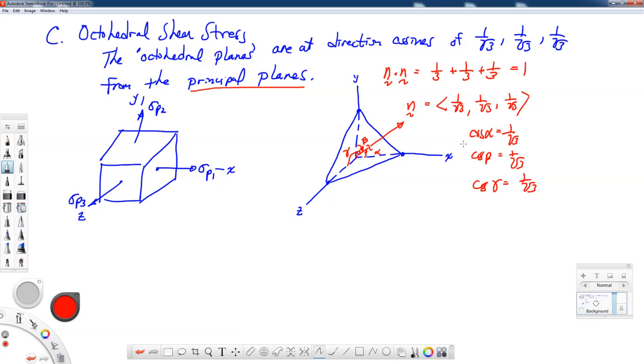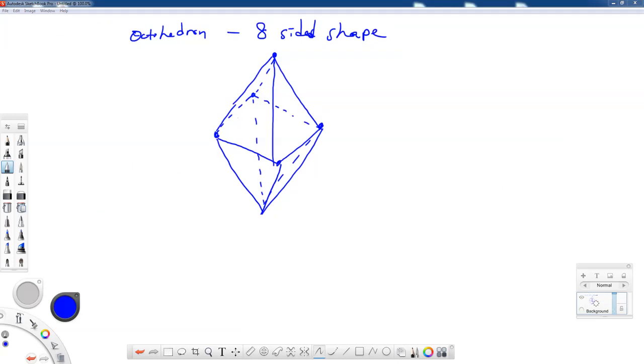Now, it doesn't look like an octahedron. You may know that an octahedron is an 8-sided object. And I am going to attempt to draw an octahedron on the next page. The octahedron would be formed by a shape that looks like this in every quadrant as we go around the top and along the bottom. So we'll end up with 4 of these triangles on the top coming to a vertex, and 4 on the bottom coming to another vertex. Let me give that a shot.